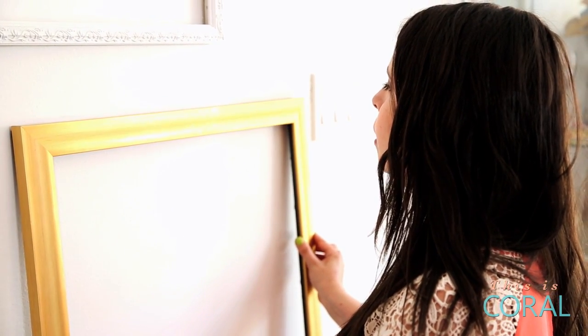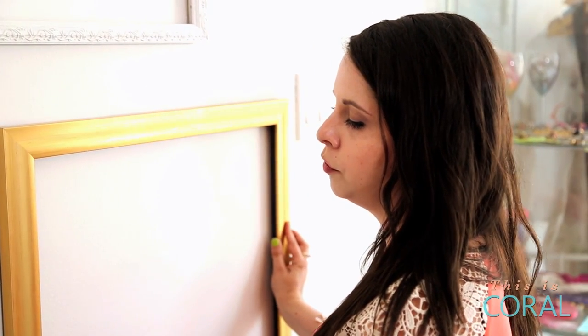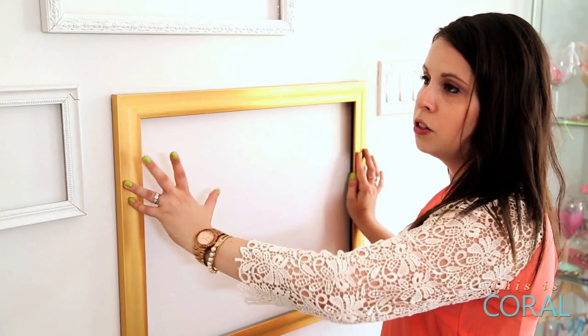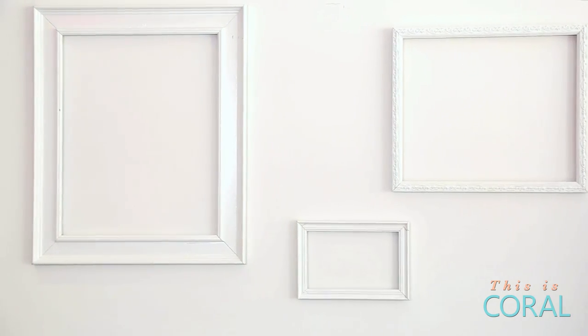You're going to carefully line it up with the two lines that we created before. And once you're sure you have it in the right spot, you can lay it down all the way. Press firmly all around the frame to make sure that it's secure to the wall. You can add as many frames as you like — we're just going to work with the three white ones that were on here already.